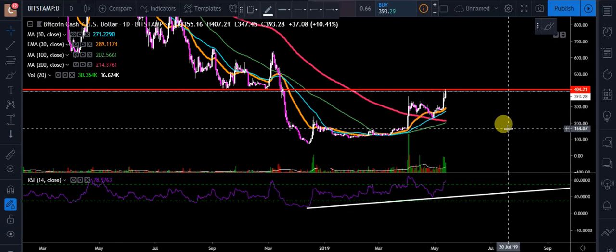It is one that I really believe you can do great trading on. It's just not one for me as a long-term hold. I'm not a guy who's greatly invested in Bitcoin Cash. That's just me though. You guys do whatever you want to do. I'm not your financial advisor, but this is an excellent one to trade because of the volatility.